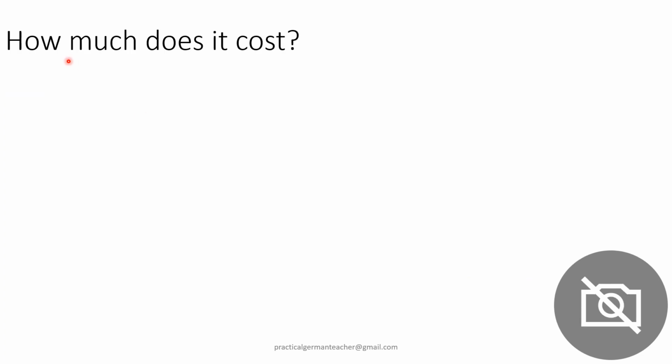Next slide. How much does it cost? Where do you need it? I mean, in Germany, we usually buy stuff from supermarkets and there the cost is already there. But let's say you happen to visit a flea market, there also they usually have the price label displayed. But if you can't see it and you still want to ask, or if you want to haggle, then you need to remember this sentence or how to say it in German. So how much does it cost?